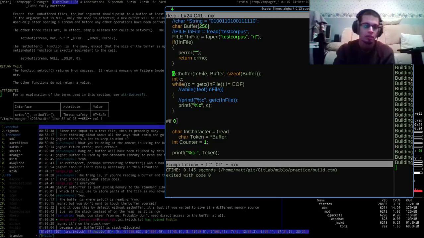Oh, right, yeah, so buffer is my buffer, isn't it? That's something that I've set. Although, since I'm passing that to setbuffer, is that then just taken over by that? If that makes sense.